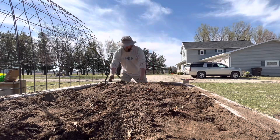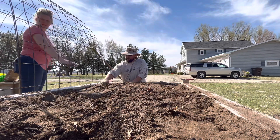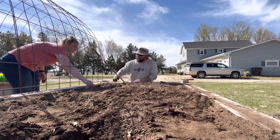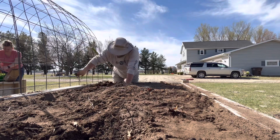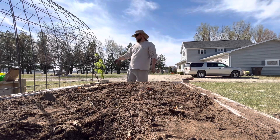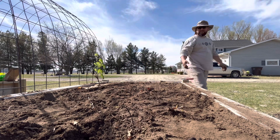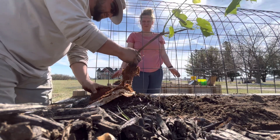We're deciding where to put the grapes — probably one in the middle here and one in the middle there. They need to be planted deep, about eight to ten inches. They've been soaking, but they said not to soak for over two hours. We want to buy purple ones to put on the other side. Since they grew in the house, we should be able to grow them outside.